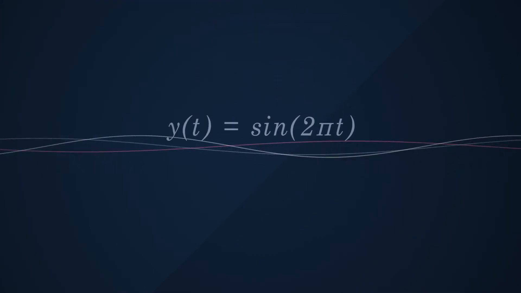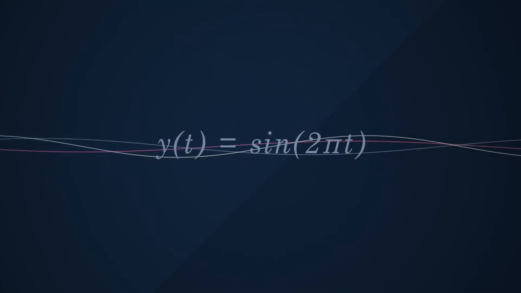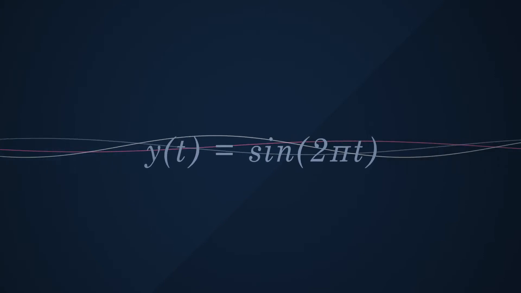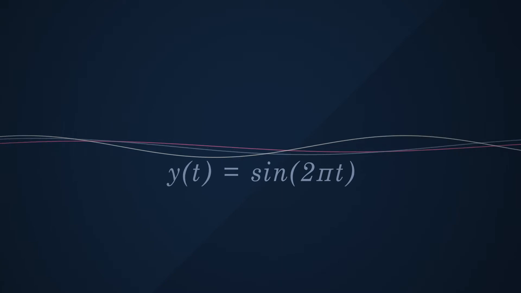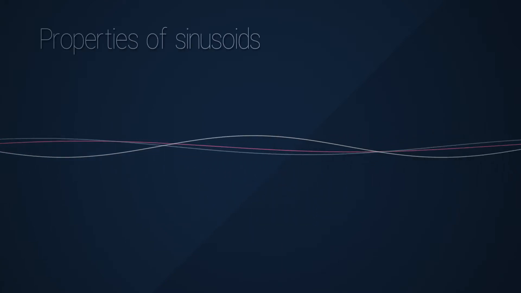In the last video, we discussed an equation for the sine wave which repeated every second. Before we go ahead and describe an equation for a more generic waveform, we'll build up to it by looking at the properties of this wave.